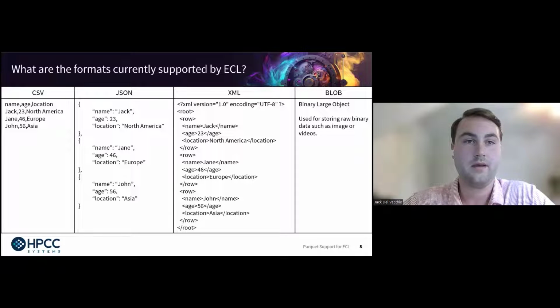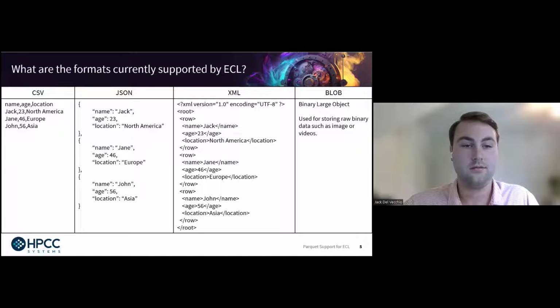Starting off with the blob format, it stands for binary large object, and it is just raw binary data. This will be your image and video storage, or any data that you want to keep in the raw binary format. This has very little structure and is simple to read, but doesn't come with any optimizations that structured data does. Another similar format is the CSV format. This is much more common on the list. It stands for comma separated variables, and it's just that. It's a list of comma separated variables, each containing a field.